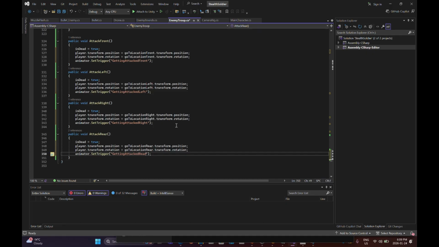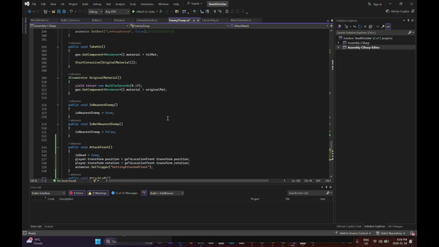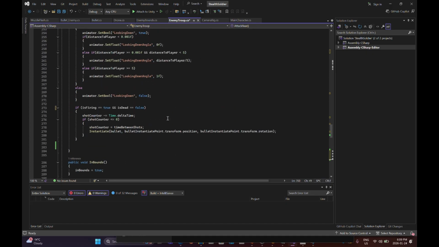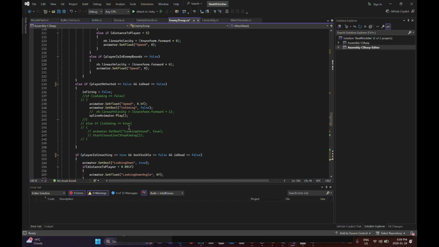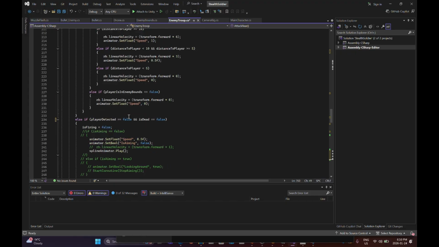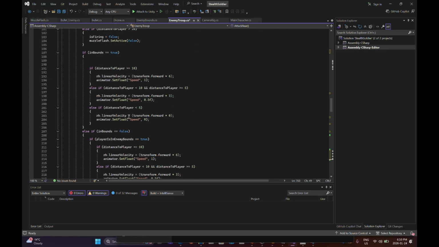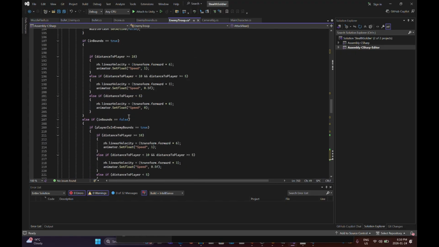And I also have to set the spline animator to pause. So where's the pause?